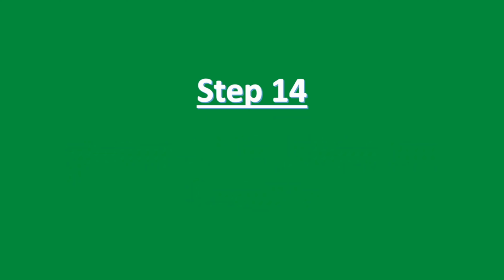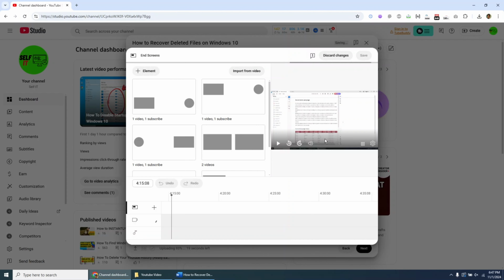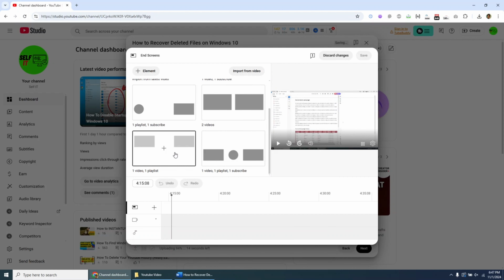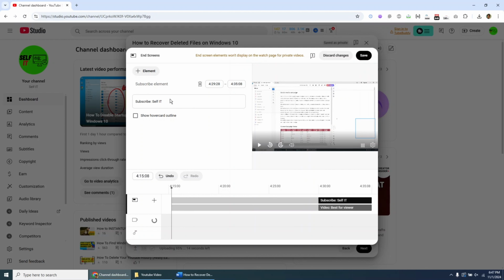Step 14. Add subtitles, end screens, and cards. This step allows you to add subtitles, end screens, and cards. For this tutorial, I'll just set up an end screen, which can include links to other videos, playlists, or a subscribe button.